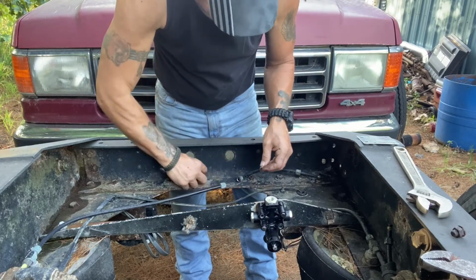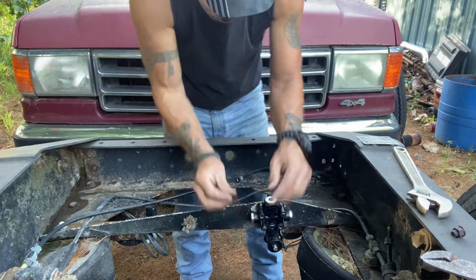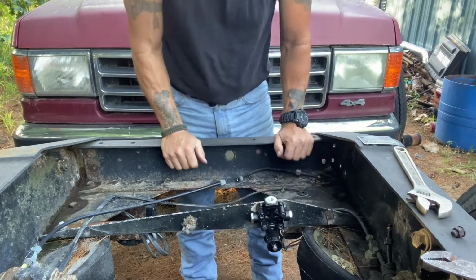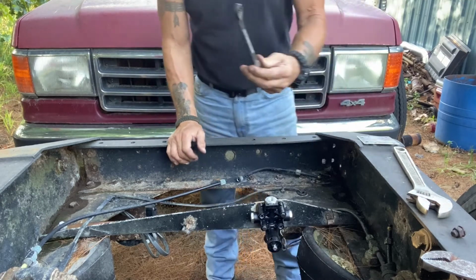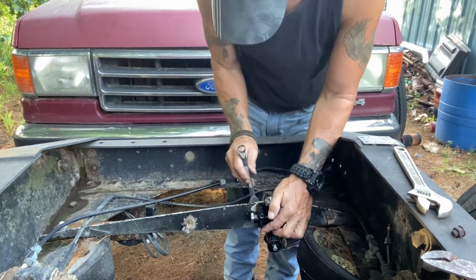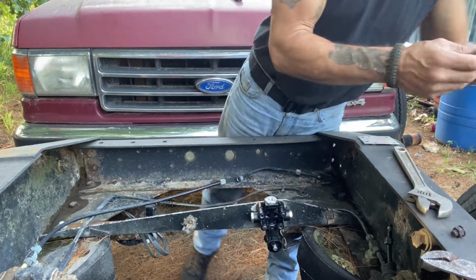Good, good, good. Glad you guys can see. Some of this stuff ain't easy to film when you got one camera, which is an iPhone. And I believe that's a half inch. Booyah. No, that ain't a half inch. 7/16, booyah.